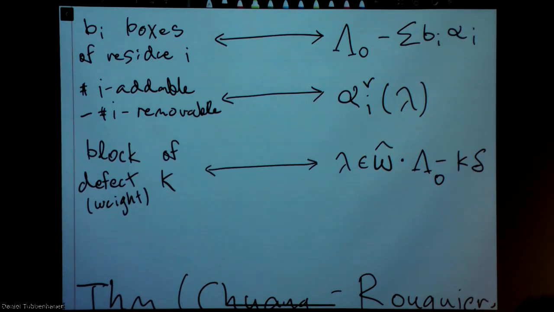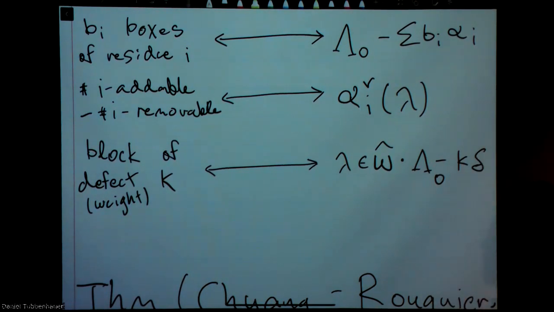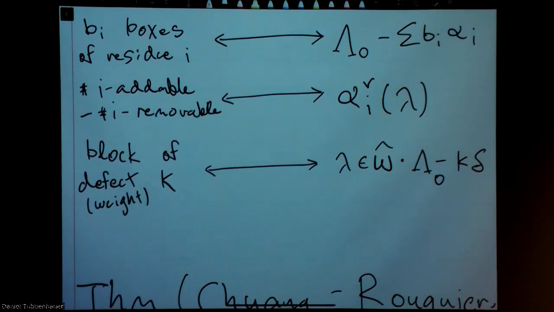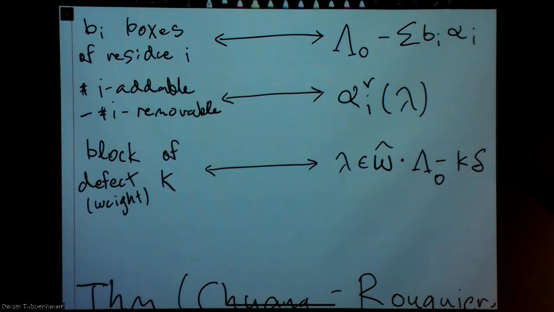So lots of nice statistics actually have good interpretations in Lie theory. One thing that comes up a lot in the representation theory of symmetric groups and related objects is the number of i-addable boxes minus the number of i-removable boxes. That's taking the weight and taking its inner product with alpha_i check. So yes, that plays a very important role in the structure of representations. This tells you, for the SL_2 generated by the e_i and f_i corresponding to that simple root, what weight you have. That's what alpha_i check means.